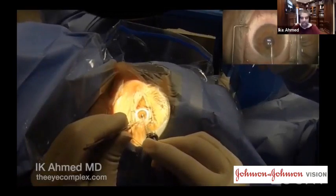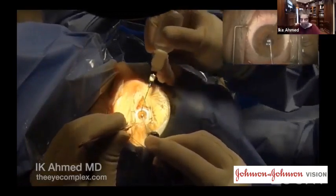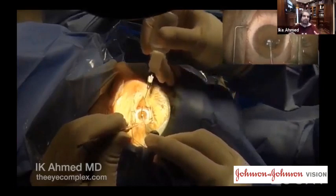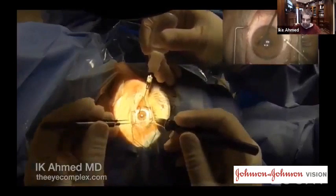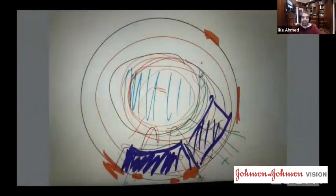So I just want to show that brief little tip to talk about hand position, arm position, and incision management as far as the microinstrumentation. I also like to plan my surgeries by thinking about my incisions. This is a case where I've been planning on placing a couple of iris prostheses in the bag for some sectoral loss of iris, as well as suturing the iris. And I've planned my incisions considering the long nature of that needle.